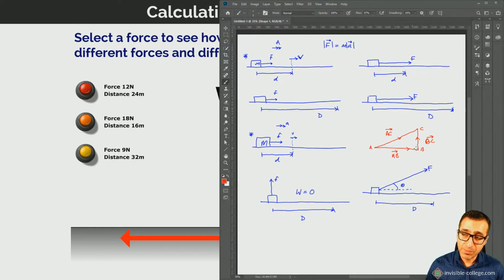So in this instance, and this is probably something you've come across when you were studying vectors in maths, the vector AC is equal to the sum of the two vectors AB and BC. Whenever you have any vector quantity acting at an angle, you can think of it as being equivalent to two separate vectors, one acting along the horizontal, one acting along the vertical. So in this case, vector AC is equal to the sum of vectors AB and BC.